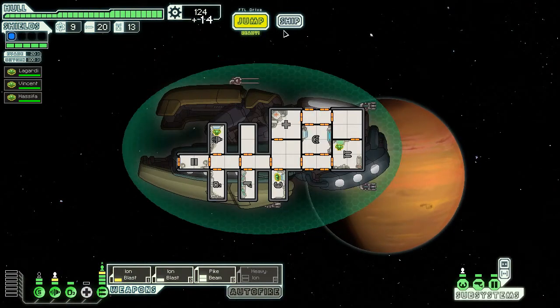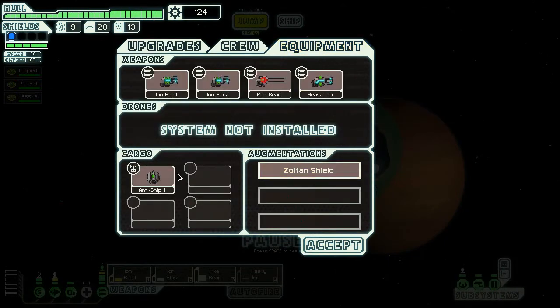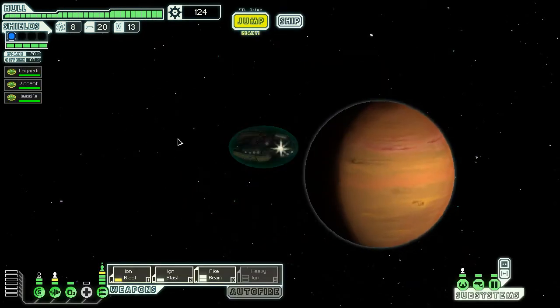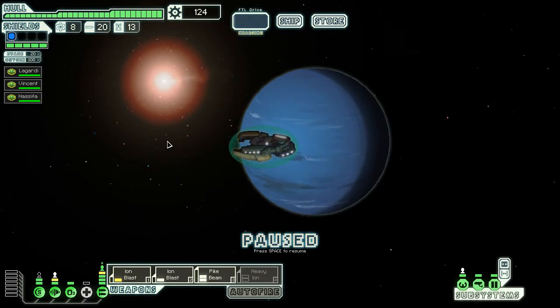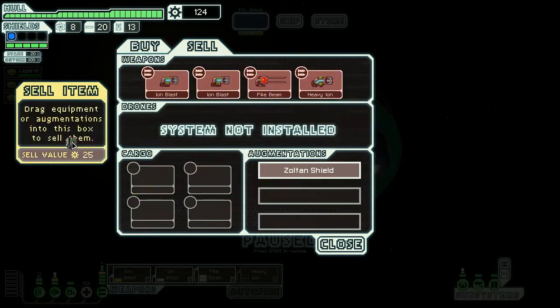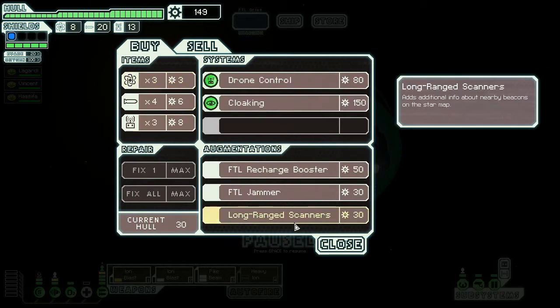So, anti-ship drone Mark 1. I will not be allowed to use that. If it were a beam drone, I could. So I really hope this is connected to the exit, or at least to the other store. But my guess is that it's not. Alright, so continue. Long-range scanners are very useful. Let's go ahead and sell the anti-ship drone, because it's illegal.